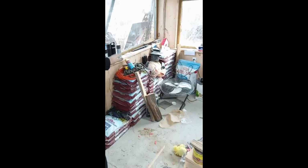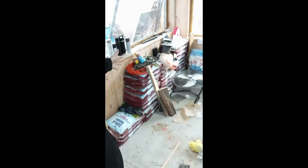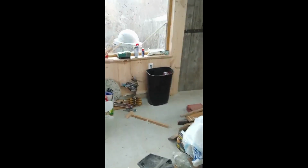Now, as I get my walls completed, I'm going to start this today. I'm going to start to move my tools into place where they belong. So, for instance, this corner, I've got all this dog food piled up right now, but I'm going to take that away. I'm going to move it all out of the way. I'm going to put a lathe right here in this corner. Over here, there's going to be some shelves up here. And then over here by this other door, my bandsaw is going to sit there. So this corner is going to have some tools at the end of the day, and we'll just see how that works out.